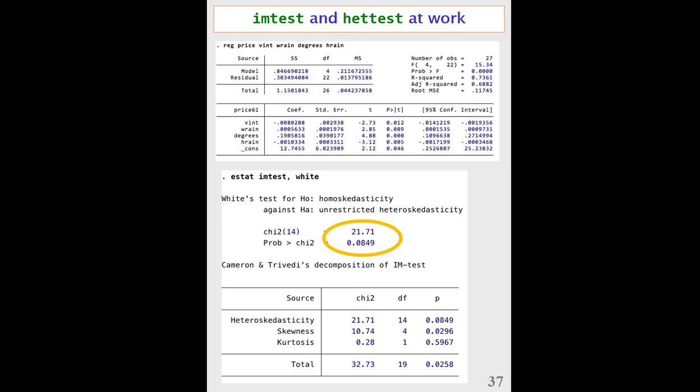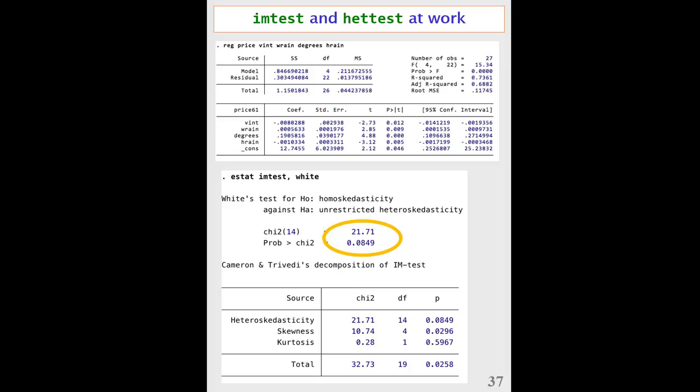And here you see it happening. Once more, the wine data again. So I run my regression here with price as a target and all the other ones as predictors. And after that, I do the information matrix test, white. And we get White's test for H0 is homoscedasticity. Great. And the other one is, well, unrestricted heteroscedasticity. And we see here, well, it's not rejected, but by a hair. It's just above 0.05. So in fact, here H0 is supported. And we're good to go.